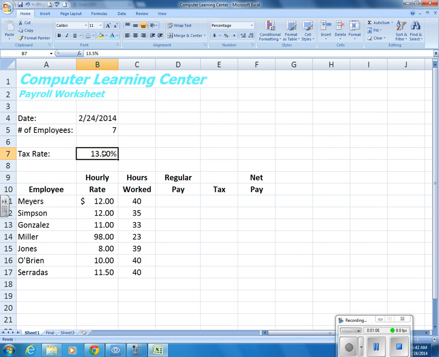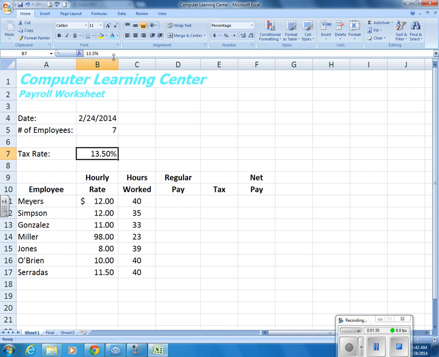You'll also notice that I went ahead and already did the directions that are indicated in 2 through 6. Sometimes kids get confused with direction number 2, which is widen column A to 14 characters. That just simply means I need to click on here and drag column A so it's size 14, just like I did now. And then I went ahead and did all the formatting that you are already used to doing. So I'm going to start with number 7.